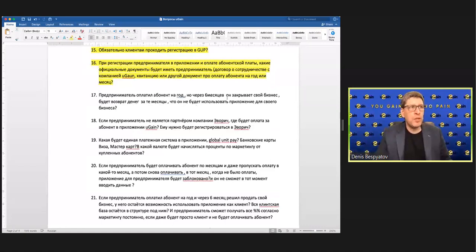An entrepreneur pays for the annual subscription, but 6 months after he closes his business, will he get a refund for the remaining months not used in this application? So the common practice of the refund is not 6 months after.